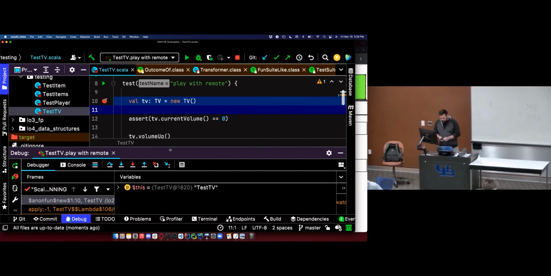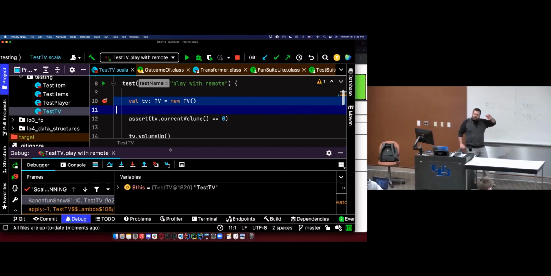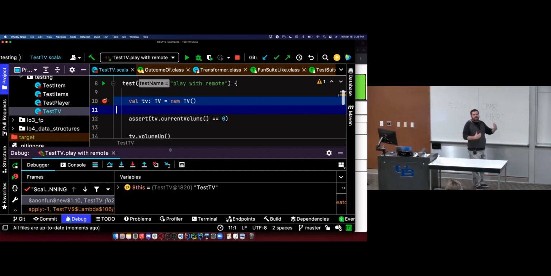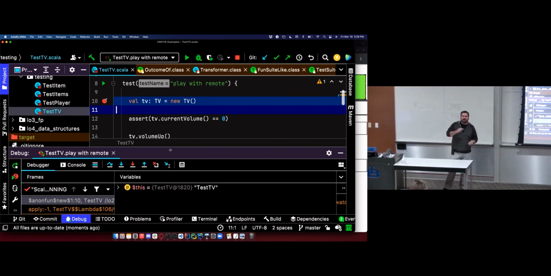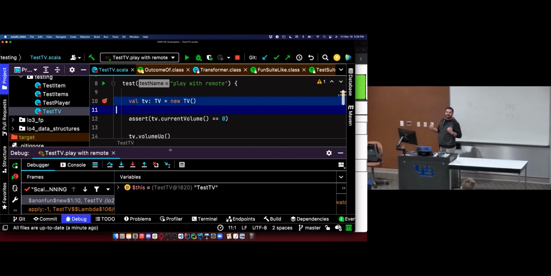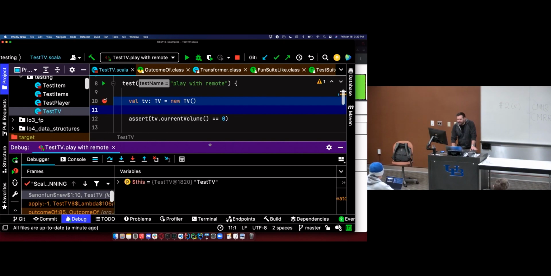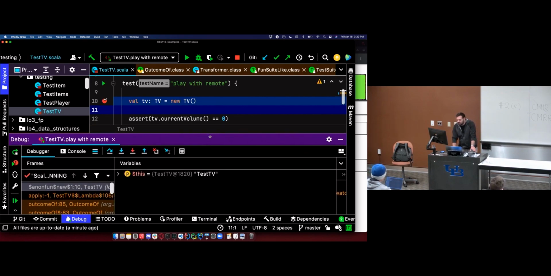Extremely useful. So if you come to office hours and you're not running the debugger, let me qualify that. If you run your tests and your tests fail your own code and you're not running the debugger, you know what I'm going to talk about in office hours. I'm going to see that as an opportunity to talk to you about the debugger. If your tests are passing your own code and you have a question about how Autolab is grading things, we'll have a different conversation. The debugger is not going to help us there.